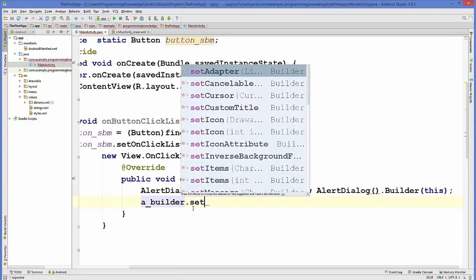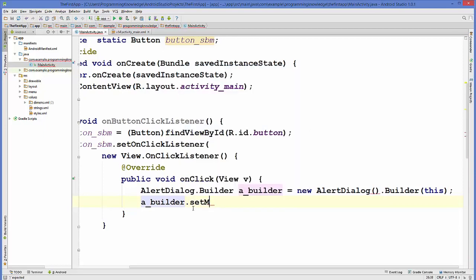So setMessage, and inside this setMessage we can call some message. So in double quotes, for example, we can display a message: do you want to close this app? Okay, and if the user wants, he can close it.